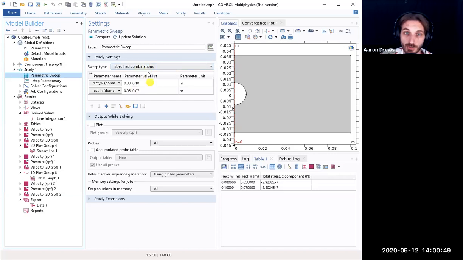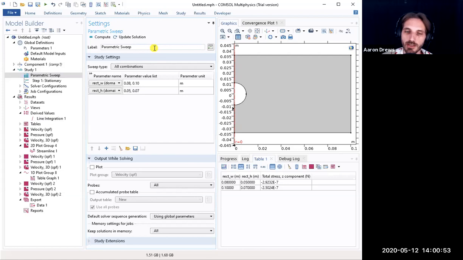So just as a review, if you want every possible combination that you've got, use the all combinations. You can get an idea too of why mesh and domain convergence are important, because you don't want it to be any bigger than you need it to be, especially if you're doing something like all possible combinations. If each simulation takes 10 seconds and you've got 50 different combinations, that's gonna take a while. It could take upwards of 500 seconds if you did something like that.